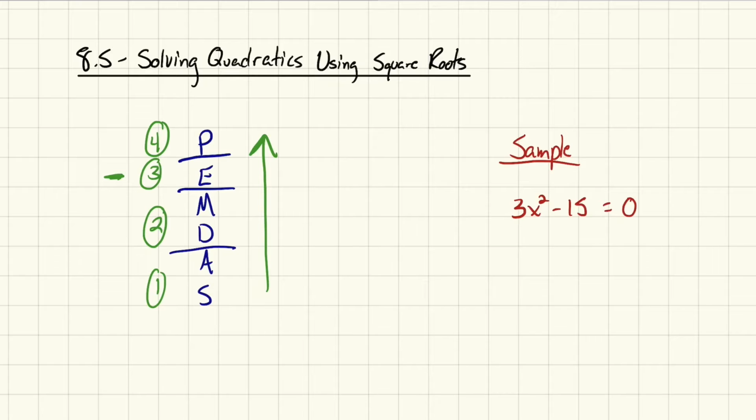A big thing that we've talked about when solving is using opposite operations. And anytime we're using opposite operations, we have to simplify, using things like addition and subtraction are opposites, right? Multiplication and division are opposites. But now that we're getting to exponents, when you see things that are being squared, the opposite of that is to take the square root, right?